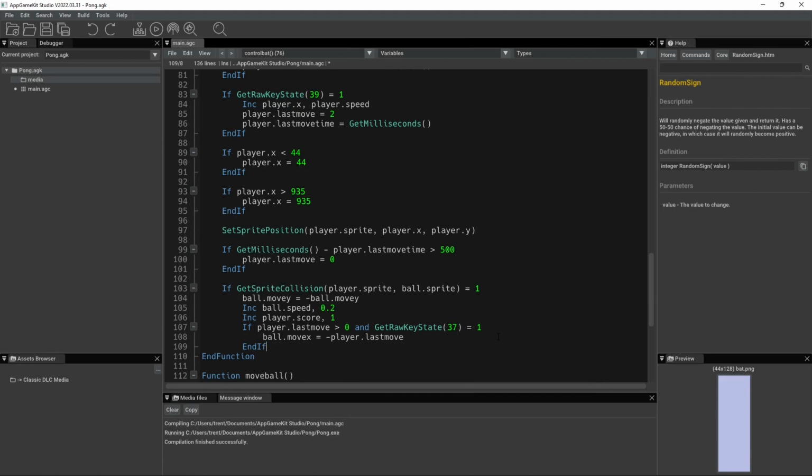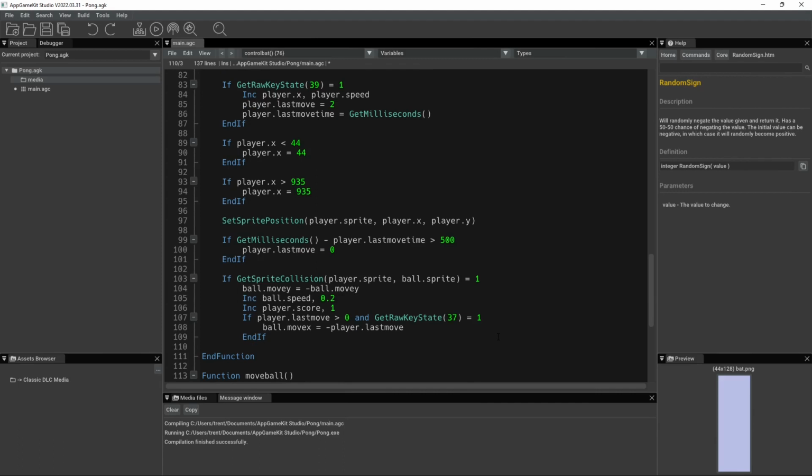So if you're going left, the ball should bounce to the left. If you're going right, which we haven't done yet, we're going to make it bounce to the right. So let's do the right really quick.